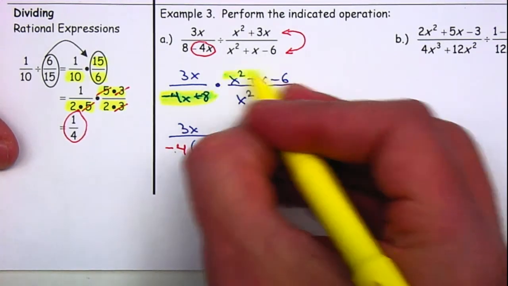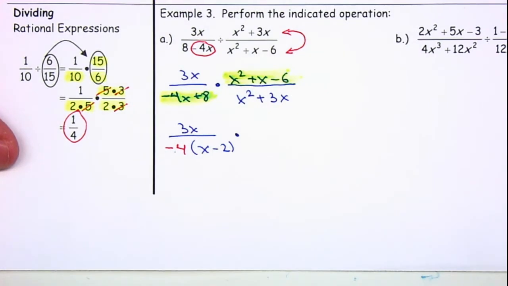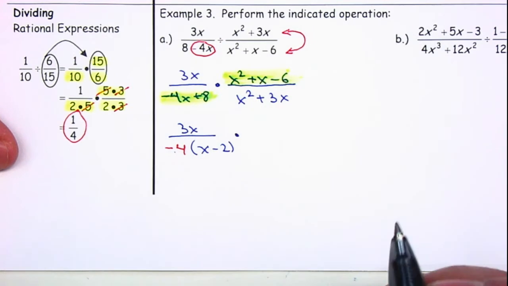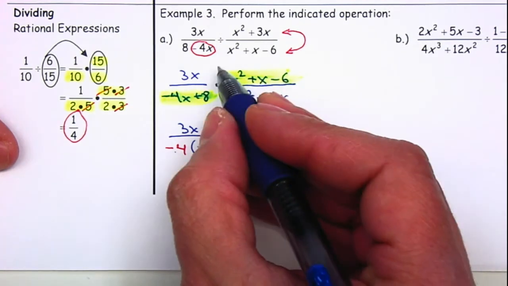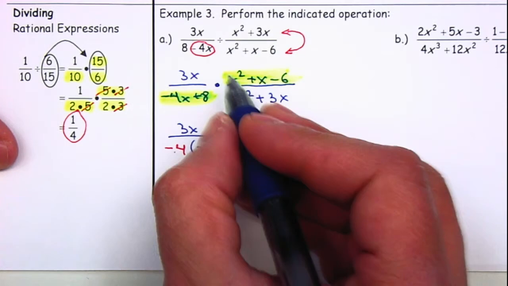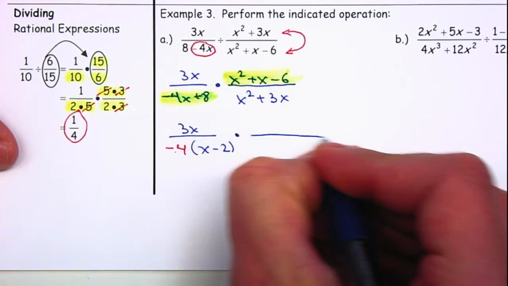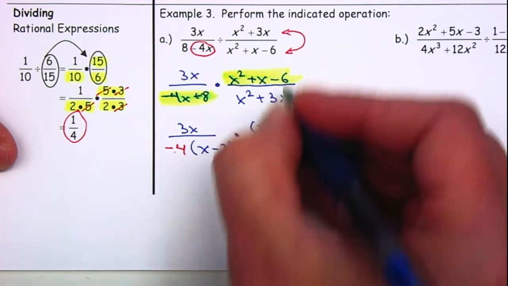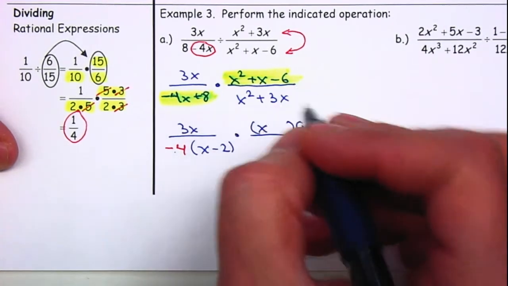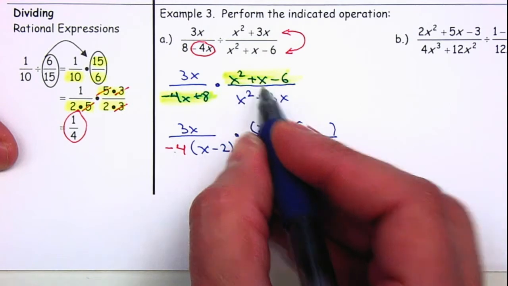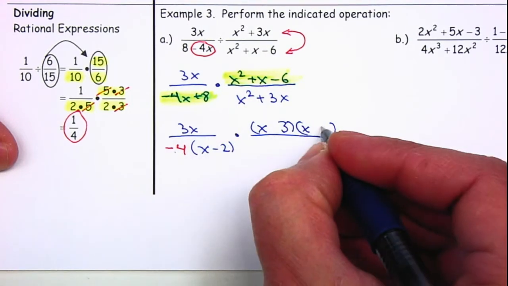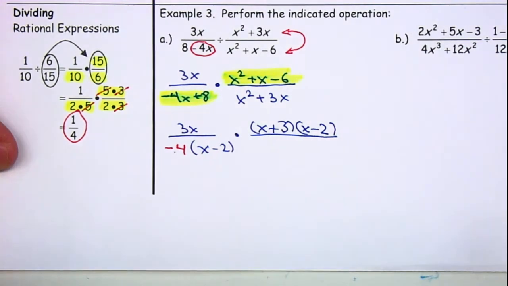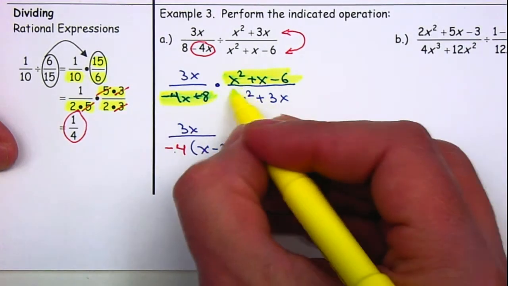Let's go and factor the top. So first, take out the common factor. Is there a number that divides 1, 1, and 6? No. Do they all have an x? No. So nothing I can take out. I can just go and do my double parentheses. Factors of x squared will be x and x. Factors of 6 are 6 and 1, 3 and 2. I need to end up with a 1, so I'm going to use my 3 and my 2. Positive 1, so I'm going to make that positive, that negative. Now the denominator.